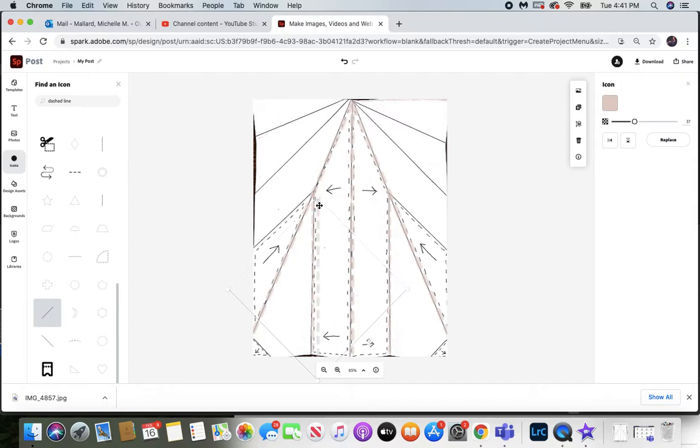So I'm duplicating it, bringing that, grabbed the wrong one. Come on, little guy. There you are. All right, let's rotate him. Get that line in there. Let's rotate just a tad. Use my arrow keys, get him up in the space he needs to be. Duplicate, reflect this one, bring it the other direction, and bring him over here. And I'm going to duplicate again, bring this one up here. Rotate it.